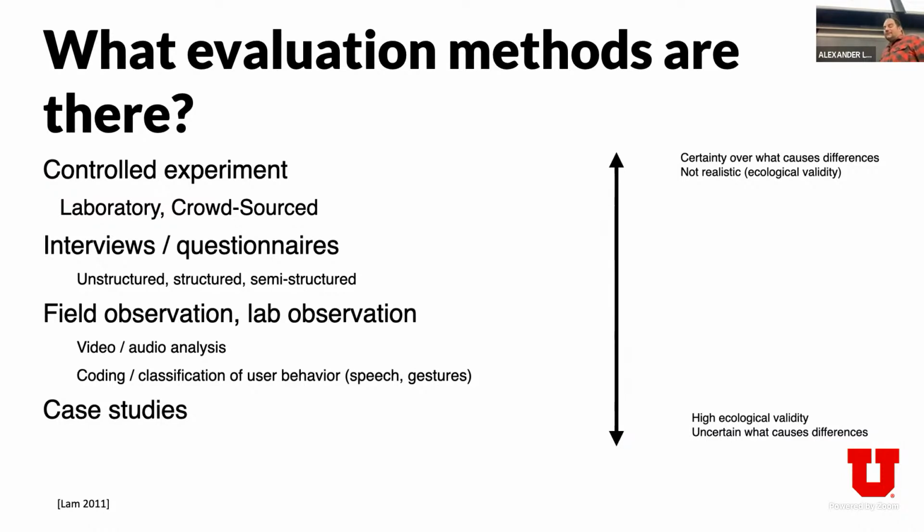But the benefit of these down here is that they have high ecological validity, right? So that they apply in the situation where you've used it. If you use this tool to analyze suicide data, you know that it's useful to analyze suicide data. But if you have made some claim about, my node link layout is better for tracing paths, it's not completely sure that this has a relevant impact in practice, right? The ecological validity isn't super high here.